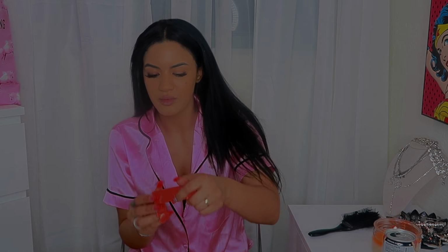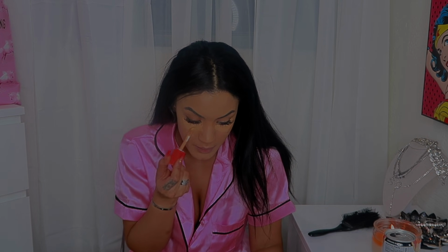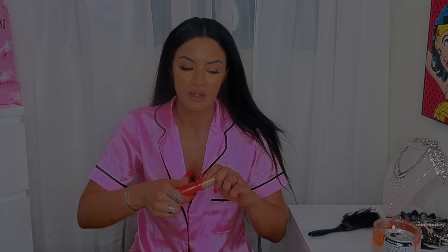Okay, so let's move on. This is magic concealer number 18. I like to let my concealer sit under my eye for a while, but some of them you can't because they get cakey, so I'm gonna just let it sit while I do my brows. I like how it's thick like that. It's got a nice doe foot applicator. And I got a nice color. I usually get way lighter concealer, but I got a color that I feel like I could use to spot conceal and stuff like that, because I have so many light concealers.